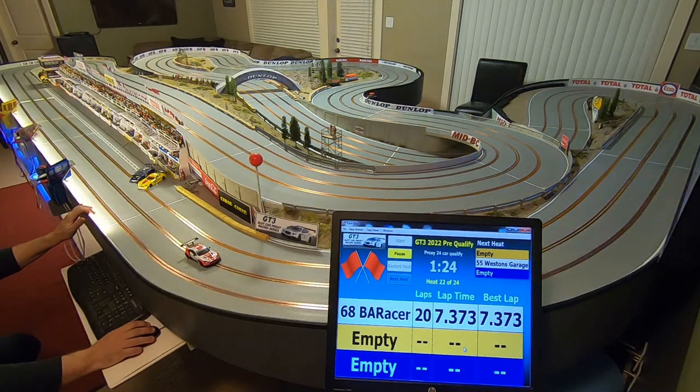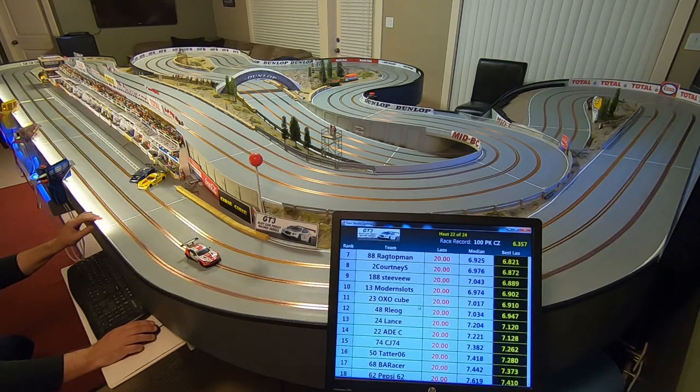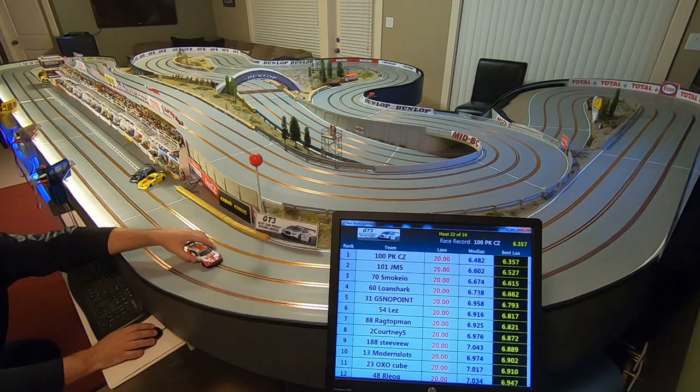Fastest lap: 7.373. Yeah, you just got to be closer to that 7.0 range for fastest lap. 7.069, and that would probably get your median fast enough too. So yeah, Bar Racer, 7.442 as your median. Sorry about that. Two cars left.